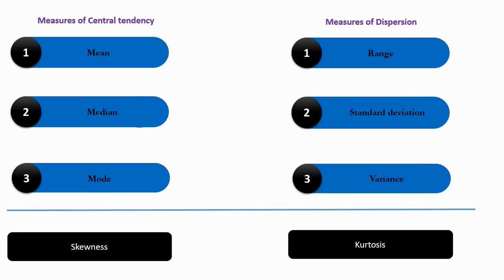And when it comes to skewness and kurtosis, it will give you the shape of the distribution. For example, if the distribution is not normal, we can say that it is shifted to the right hand side or left hand side. Then we can say that there is skewness, or the normality of the distribution is disturbed. Kurtosis will give you an idea about the peakedness of the distribution, or how sharp or how flat the distribution is. Kurtosis will tell you more about that. We will come to measures of dispersion and skewness when we come to MS Excel for more examples.